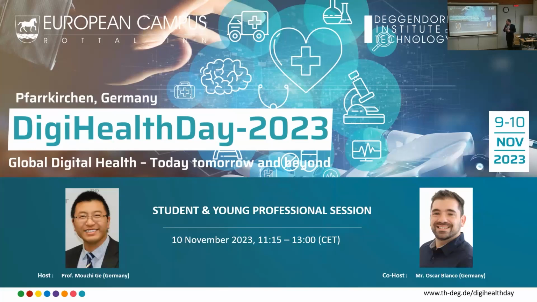I am one of the hosts. My name is Oscar Blanco. I am one of the researchers here on campus. I teach in health informatics. I'm involved in the health informatics program, digital health program, global public health to differing degrees. I do research here specialized on digital health literacy for improving healthcare access. The other host, Professor Muzi Ge, is unfortunately not here with us. Hopefully he'll be joining us a little bit later, and when he joins us, he can introduce himself.